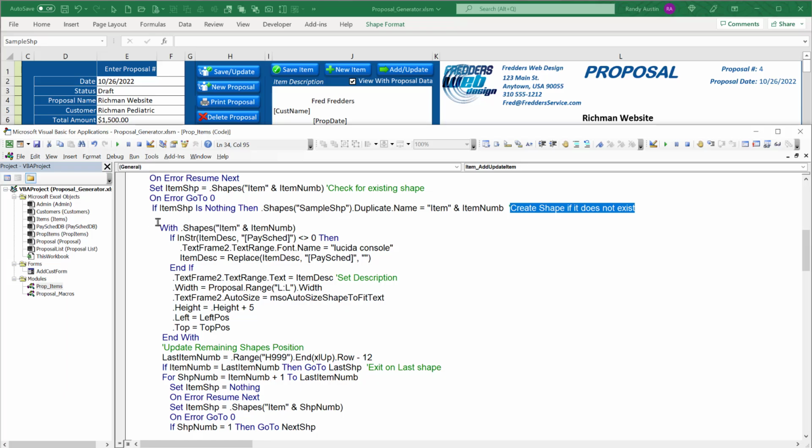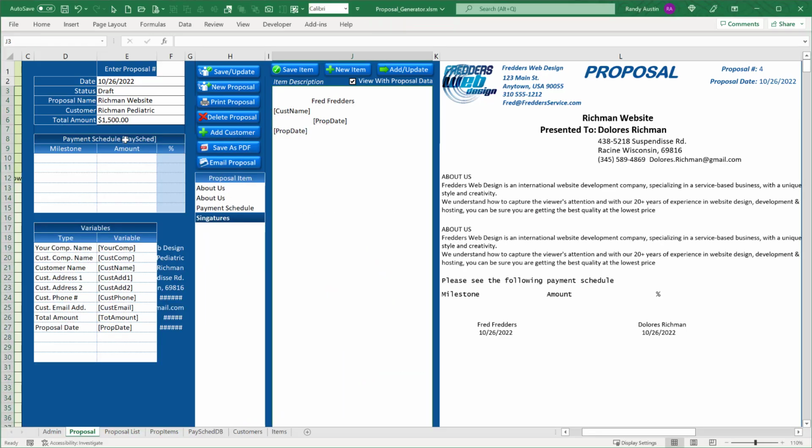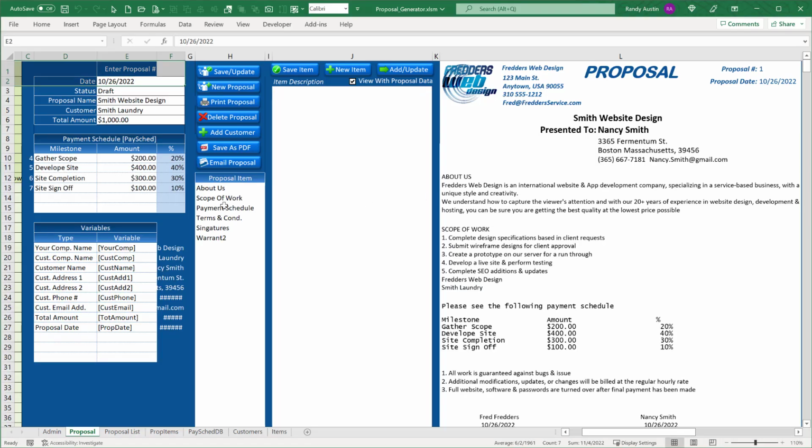Now we can work with that specific shape, okay? So now what we can do is Shapes, item name, and the item number. I'm going to work with it. I'm going to set the instance. I want to know, does it include the pay schedule? This specific variable called pay schedule. If it does, like it does here, pay schedule, you see, then what should we do? Let's go back to 1 so that it includes the pay schedule. So this one includes the pay schedule. If we see here, it includes that pay schedule.